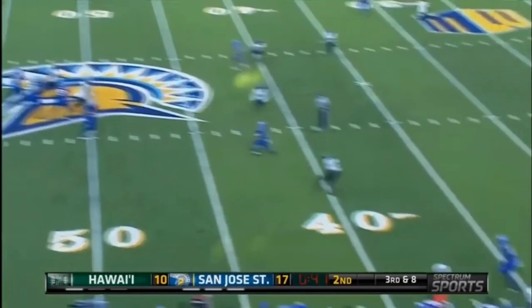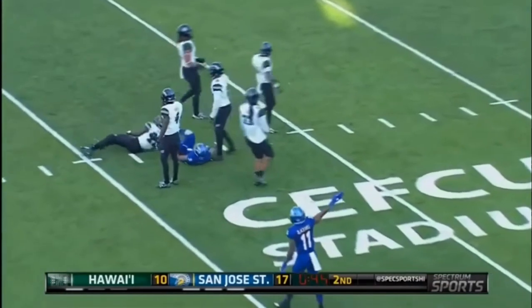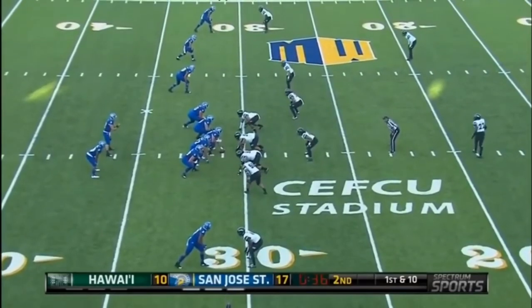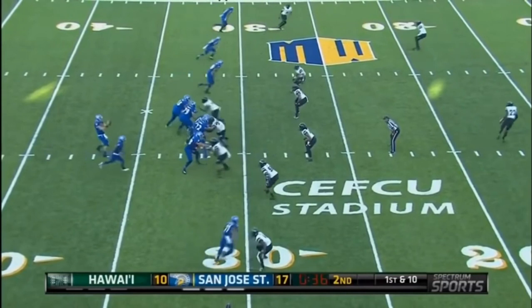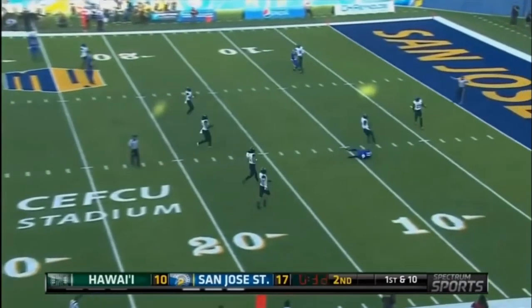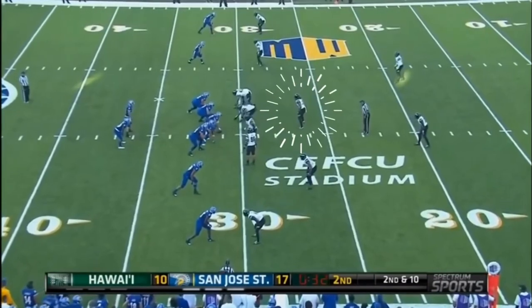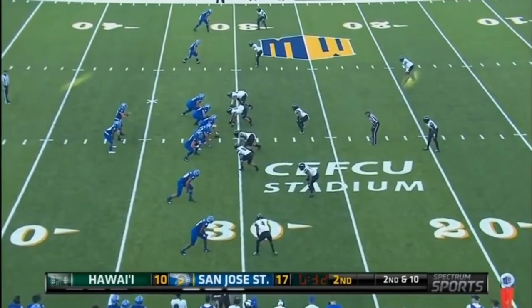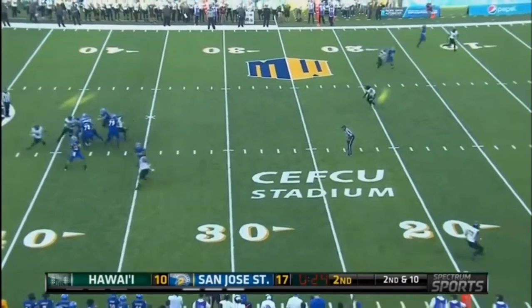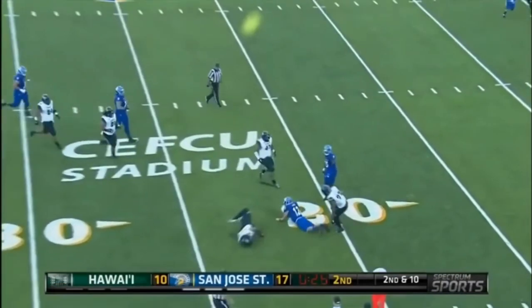Okay, so someone's not doing their job. Okay. Shouldn't have two defenders in the same zone. Back to linebacker. Taking away the middle of the field underneath. Going to be real interesting to see him with some surrounding talent. Linebacker. Oh, is he going to close this? He's going to close this gap, isn't he? Oh, yes, my man.